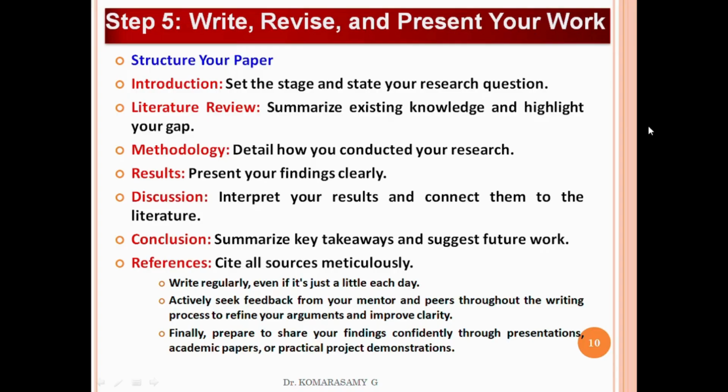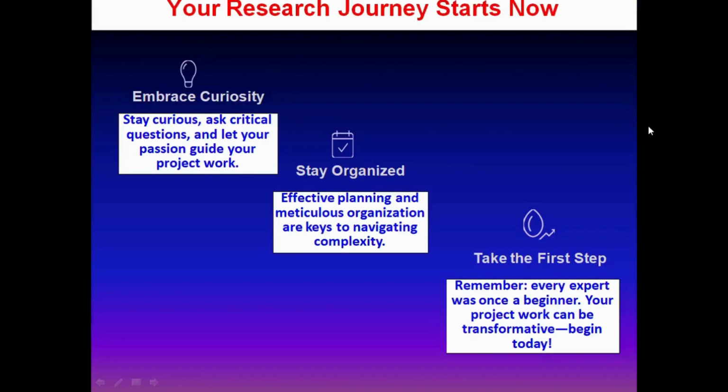Here you need to mention introduction, literature review, methodology, results, discussion, conclusion and references. It should have a systematic approach. Once you have completed each objective, you need to discuss with your supervisor or concerned person. So that's all about the entire steps to start your research work.